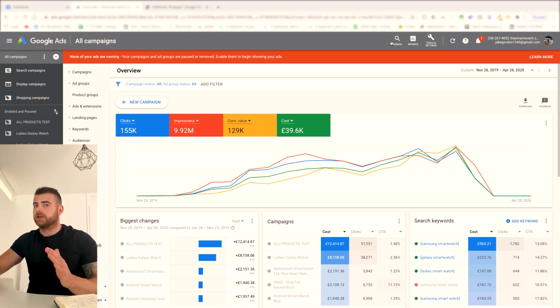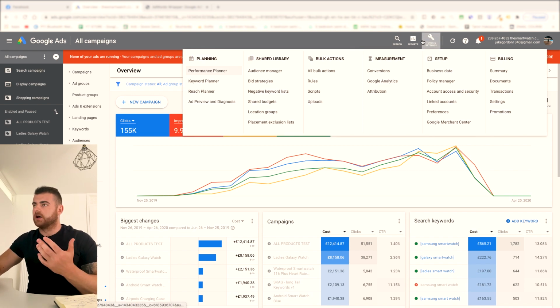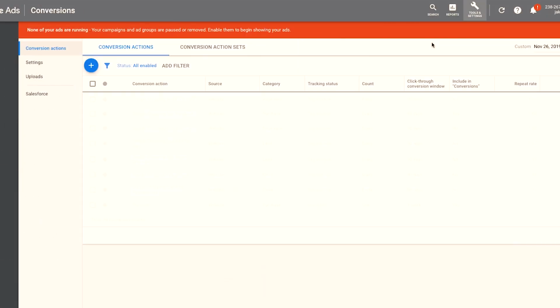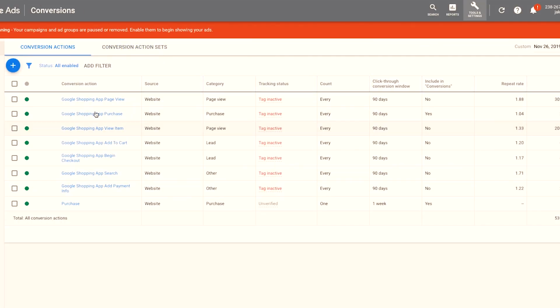I'm not going to show you how it's set up, by the way, because if you want to do it, just Google it, YouTube it. You just need two codes in your Shopify store and 1 in your checkout, so it's very easy to set up. But I want to show you how it looks. As you can see here, I've got a lot of other codes as well, for the view item, add to cart, blah blah blah. The main one you want to see is the purchase one.